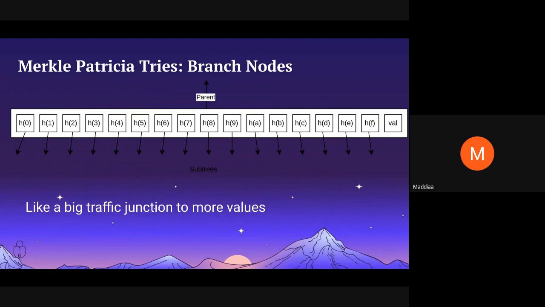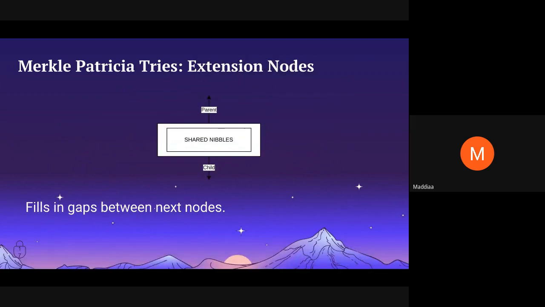So this is what a branch node looks like. Let's say that I am going from, the hash is 0A, and that's the path that I'm going to go down. I would first go to the node on the very left, this hash on the left, and what will be stored there is the hash of the subtree underneath it. And to get the hash of this entire node, I hash everything together.